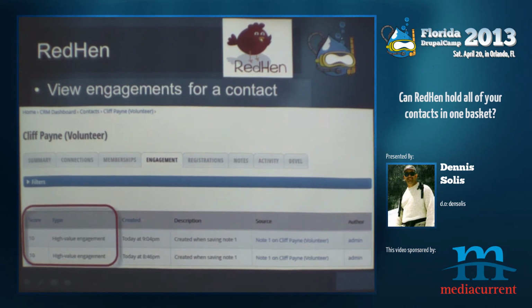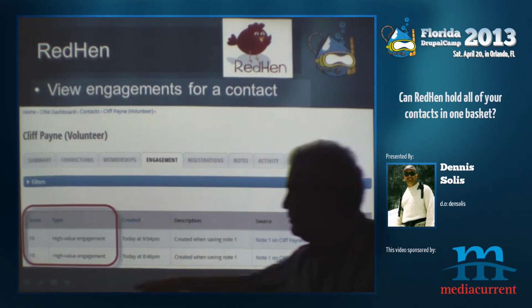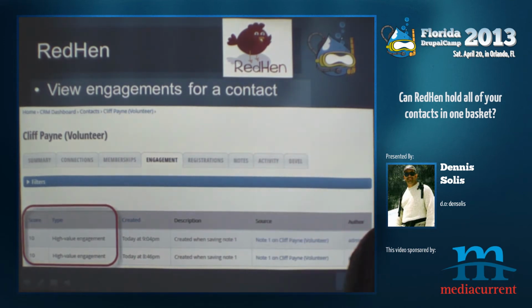Okay, this is the engagement. It shows you his scores here, and of course, since this integrates with Views, you can go out there and keep track, total up. So if you're keeping track of your volunteers by how active they've been, you can do your sort, total up the scores for each one of these people, and then rank them by that. Very cool. And again, you guys decide the value, you guys decide the names.